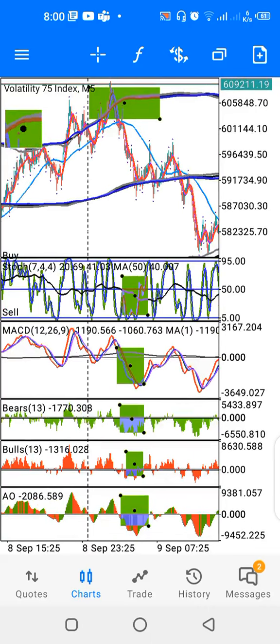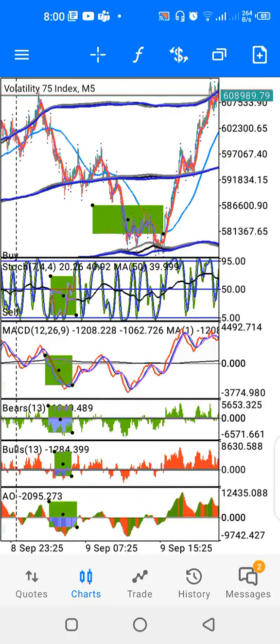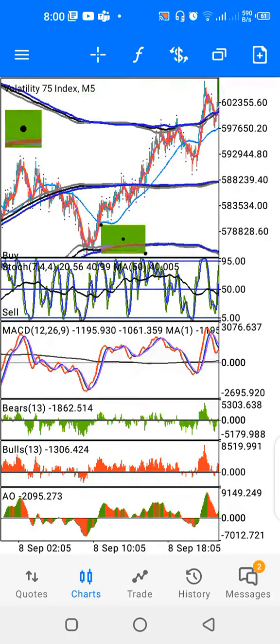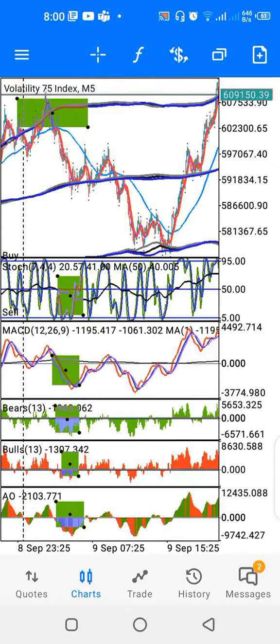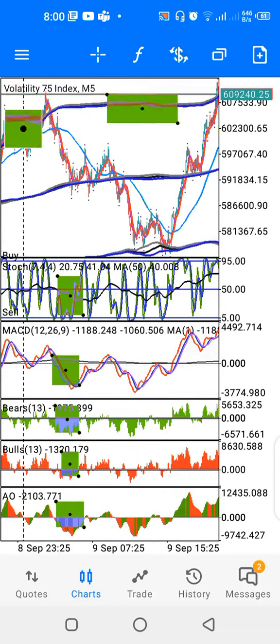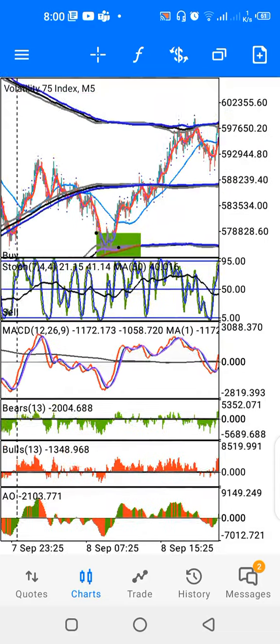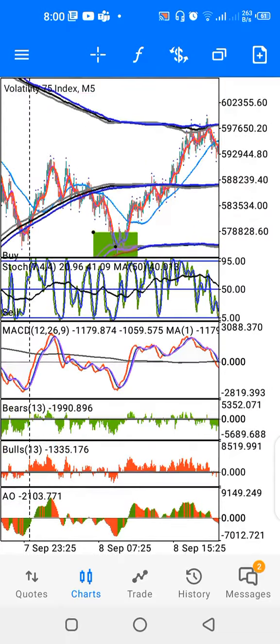At the resistance, price drops, and then you have a downtrend on the 5 minute time frame, while at the support, price rises, and then you have your uptrend. So basically the upper band is for your resistance. Price might get to it and drop. The lower band is for your support. Price might drop to it and then bounce.